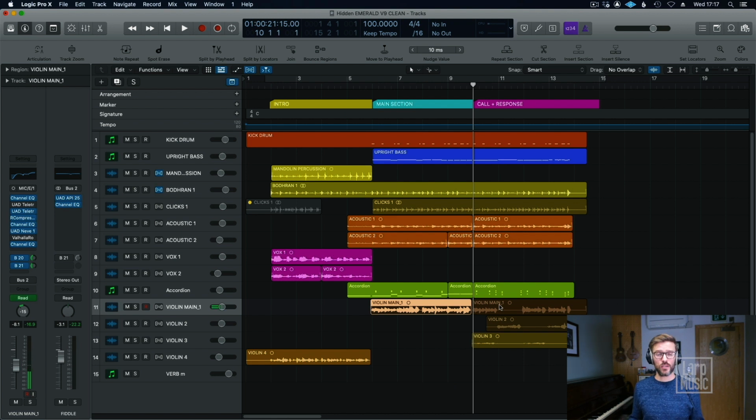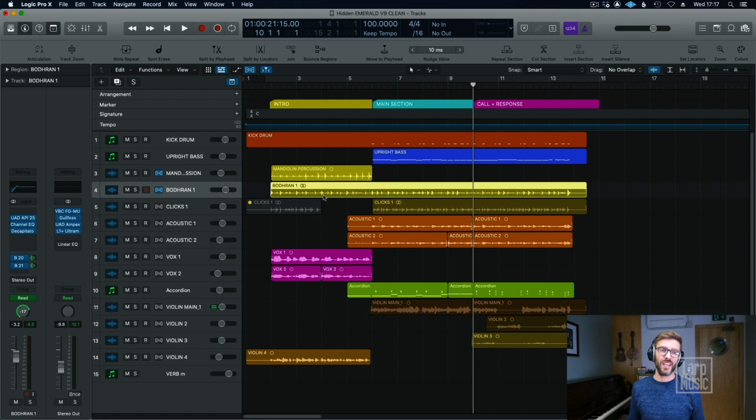So predominantly this track hopefully sounds like there's a load of guys playing in a pub. But those elements are critical to making this work, because I even looked at baron samples. I think Native Instruments do some. I looked at getting some of those in, but it was never going to be as good as having an Irish folk player playing a baron. So there you go. Hopefully that goes somewhere to clarifying structure.